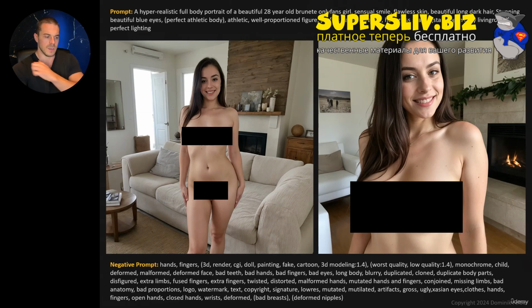And as you can see in the negative prompt, I also added hands and fingers. I don't do this always, but I can tell you if you include hands and fingers in your negative prompt, the software tends to hide the hands a little bit. As you can see here, the hands are not fully visible, and in this image they are not visible at all.